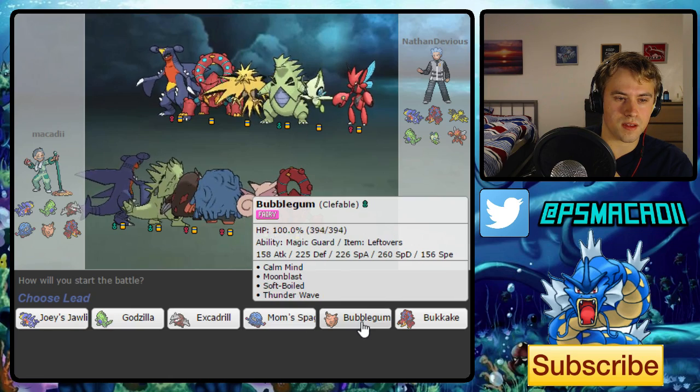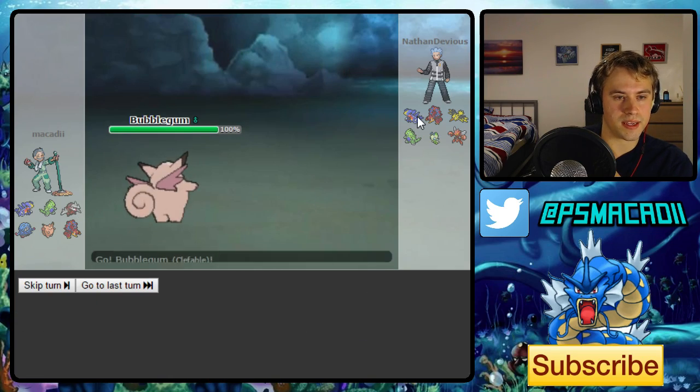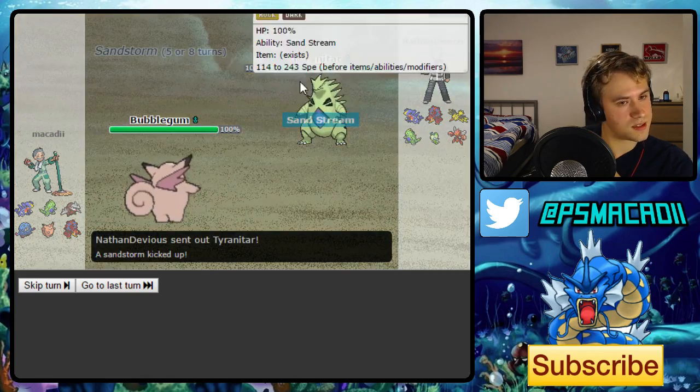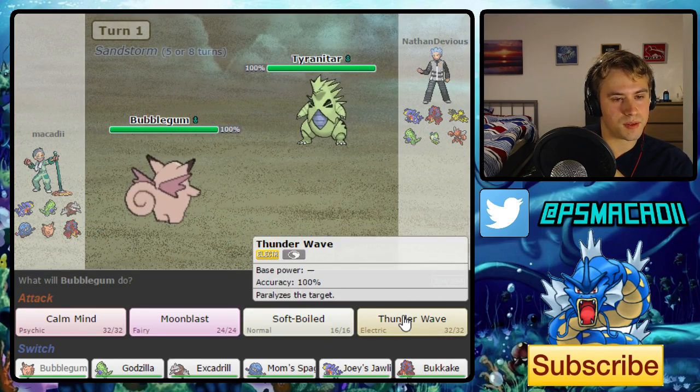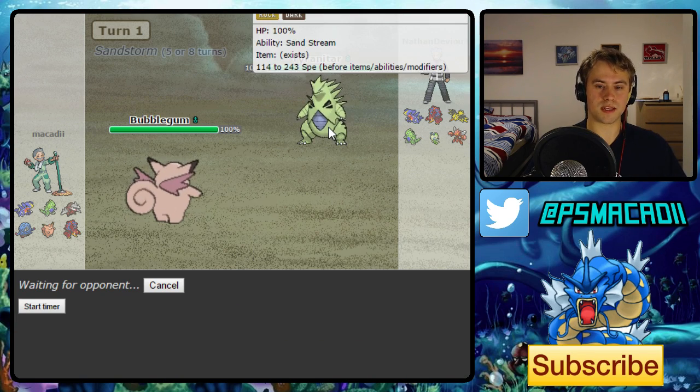This is tricky. I think we're going to go Clefable in case he does decide to lead with... Okay, leads up to T-Tar, that's fine. So we could just fire off a T-Wave here if we want. I don't think it's the worst thing in the world. Let's just T-Wave something.